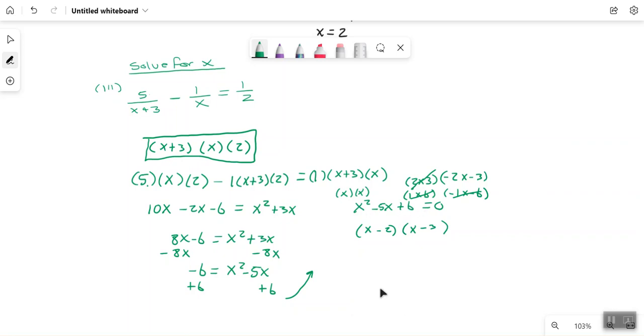So now I can let these equal to 0, and then I can solve for x. I can let both of them equal to 0. So you have x minus 2 is equal to 0, and x minus 3 is equal to 0. Now we want to add 2 on both sides, so you're going to get x is equal to 2, and then here we want to add 3 on both sides. So x is equal to 3. Okay, and that's our answer. It's asking you to solve for x, so that's what we want to do. We've solved for x here.